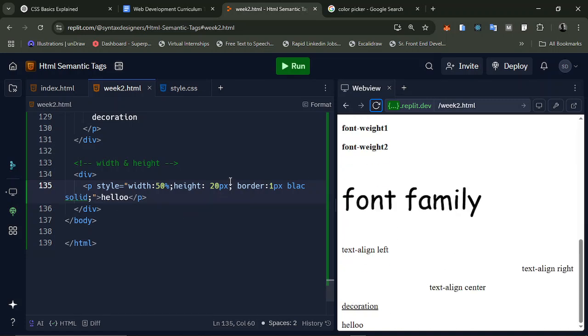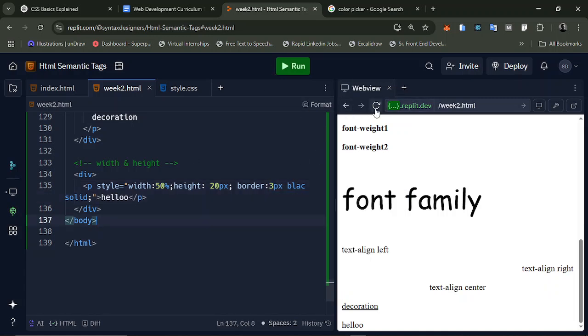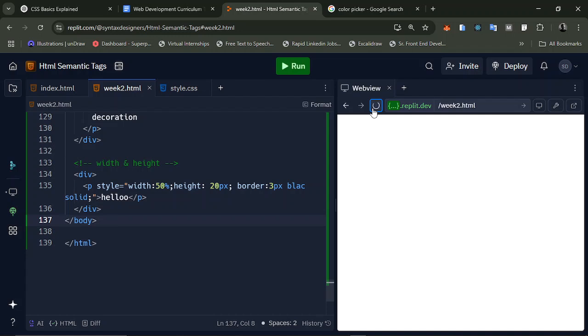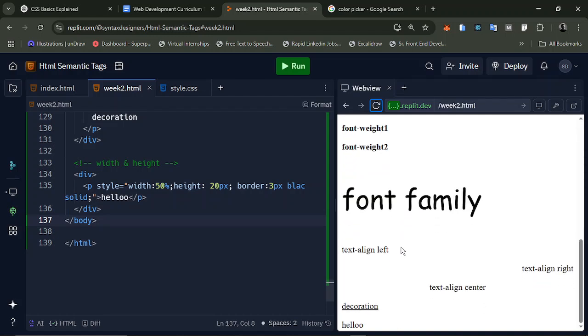Why is it not showing? It's not showing.